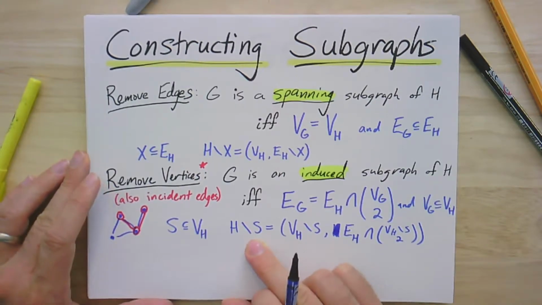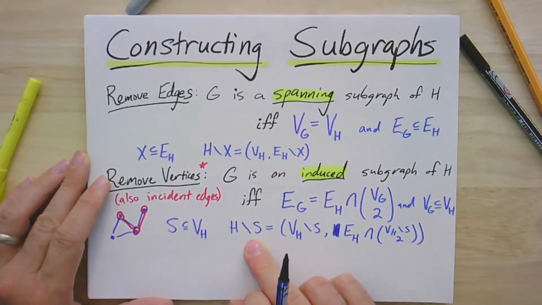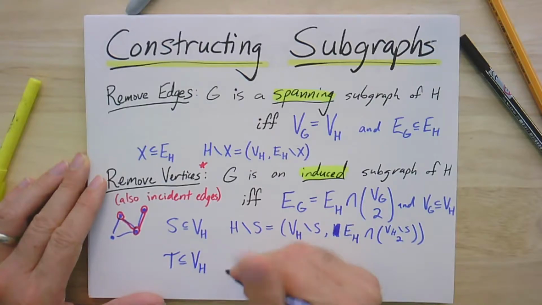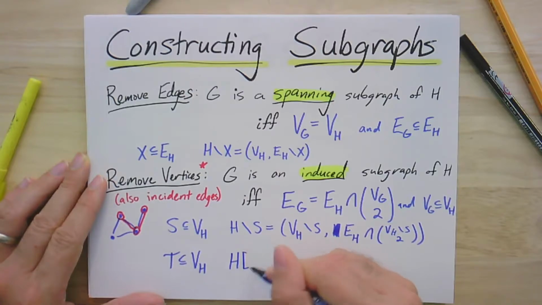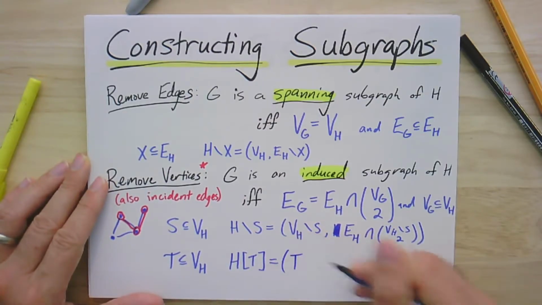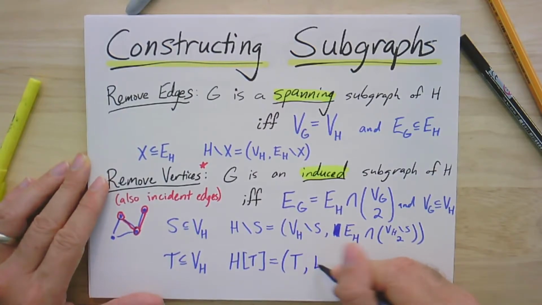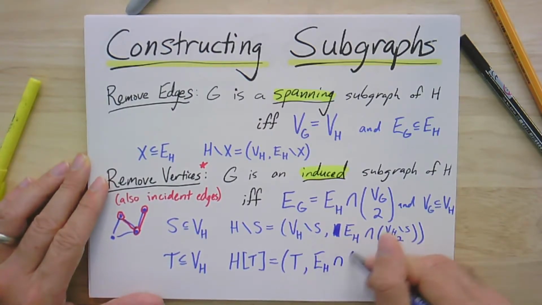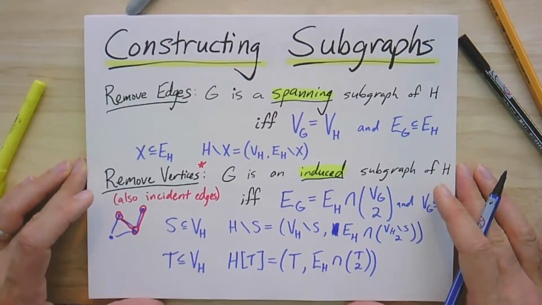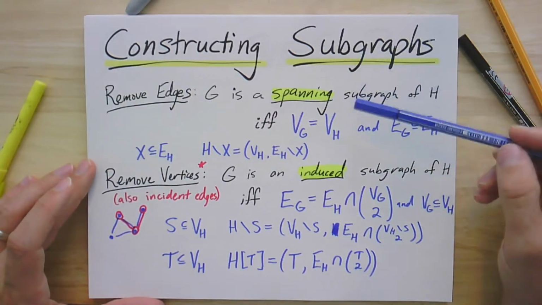But on the other hand, you can also imagine saying what vertices we kept. So if instead I have some other subset of vertices T of V(H), I could think about the vertices that I kept and I get another subgraph there. Let's call it H square brackets T. This is going to be the induced subgraph where I just kept the vertices T. So T is the vertices I've kept, and the edges are anything in T choose 2 that was also in the original graph H. Okay, so this is constructing subgraphs, or specific kinds of subgraphs.